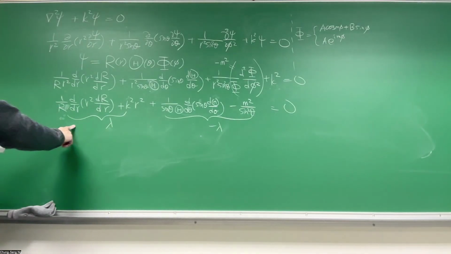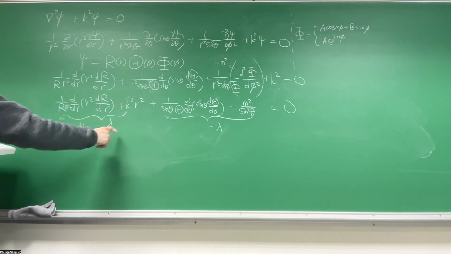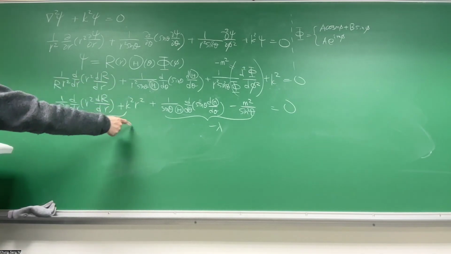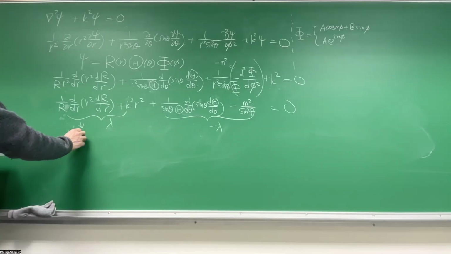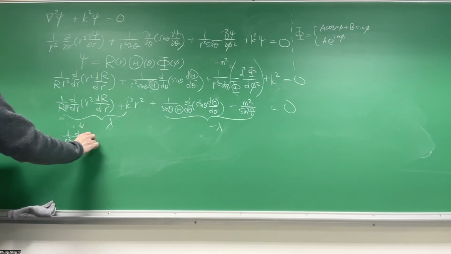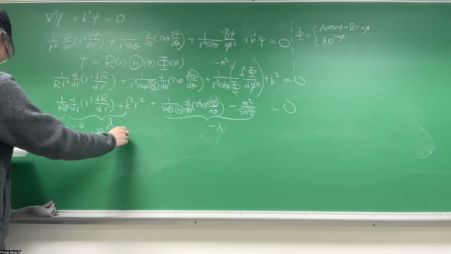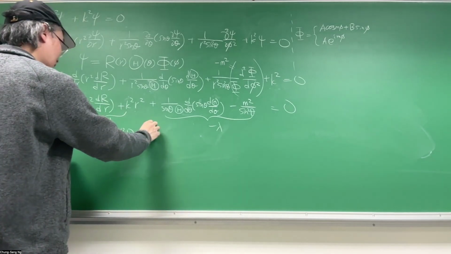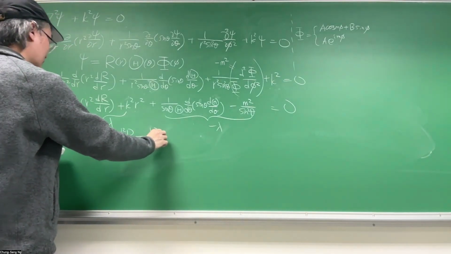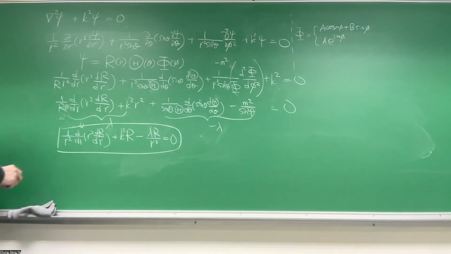You write this out explicitly in the form of your textbook. In your textbook, divided by r squared, so we get, and multiply by r to the other side. Move everything to one side. Combine to be this operator, r squared d r, and then plus we divided by r squared here, multiplied by capital R, and then minus this lambda, capital R divided by r squared, that equals 0. So that's a radial equation, right?